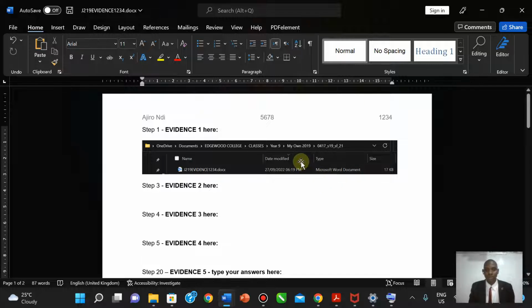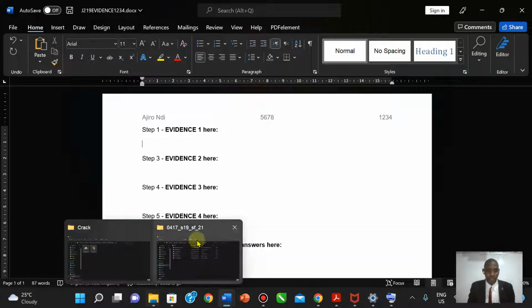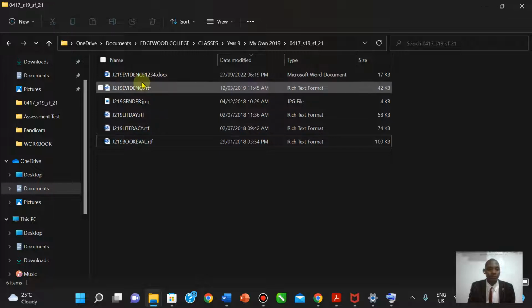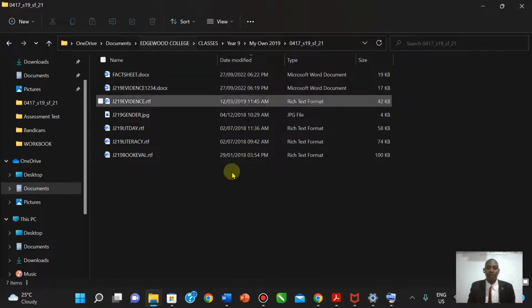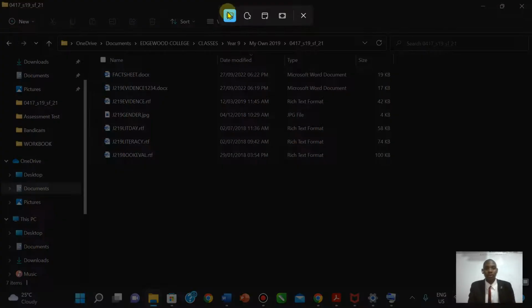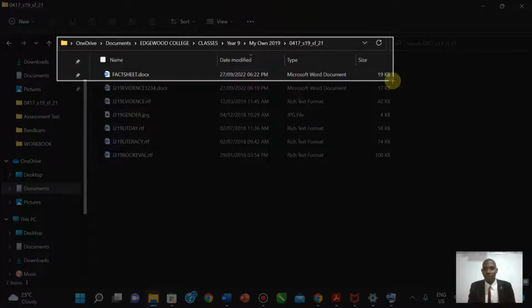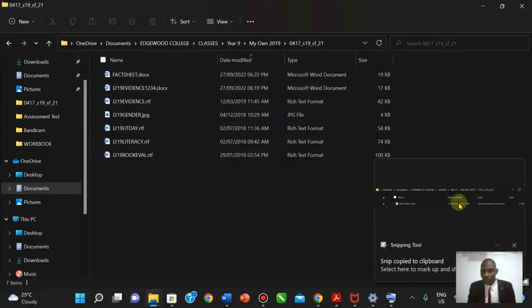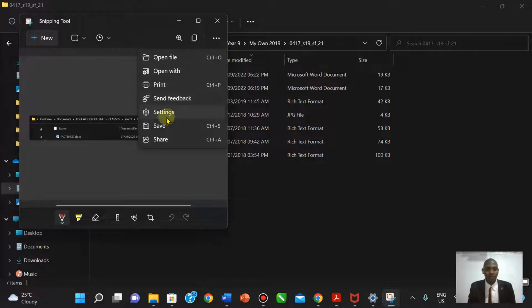On second thought, I think I must have done something wrong. I did. The fact sheet is here, so I didn't do that. So I'm going to take it again, so we know what it is. Still the same thing, because I want to take this. I took the wrong one, so this is the fact sheet here. Come here, still the same process, save.